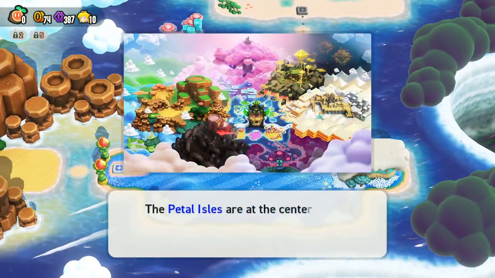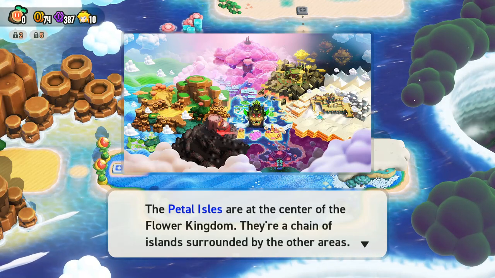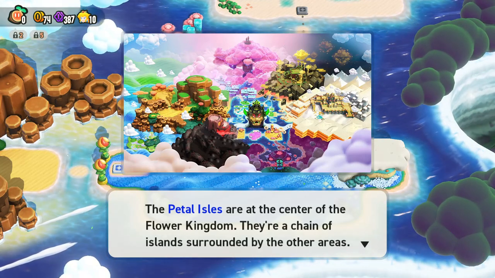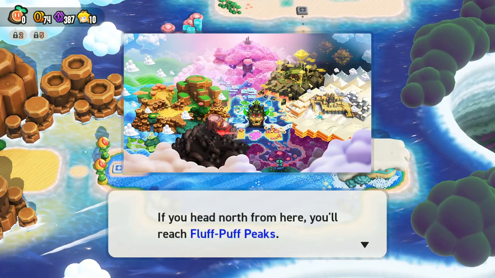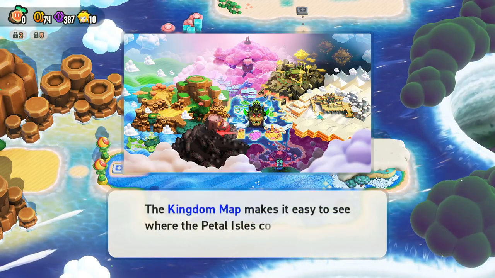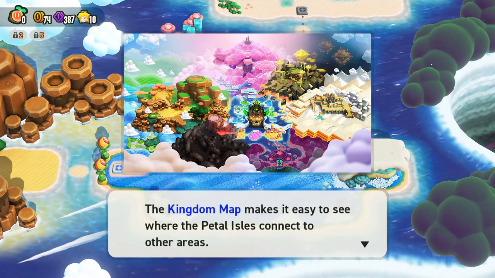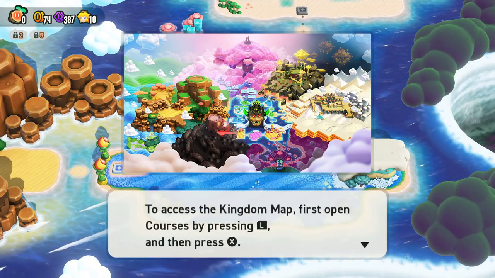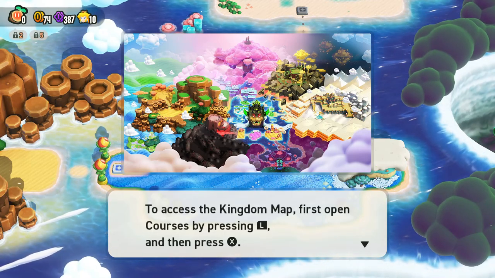The Petal Isles. The Petal Isles are at the center of the Flower Kingdom. They're a chain of islands surrounded by the other areas. If you head north from here, you'll reach Fluff-Puff Peaks. The kingdom map makes it easy to see where the Petal Isles connect to other areas. To access the kingdom map, first open courses by pressing L, and then press X.